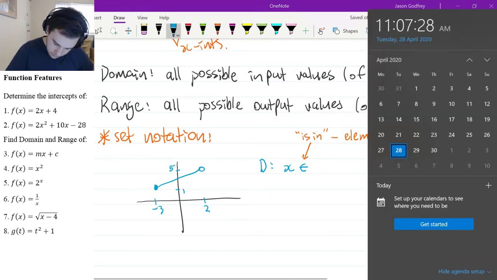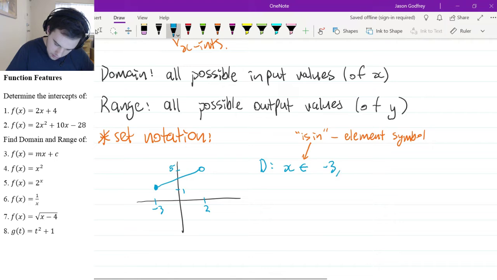We're going to go from -3 to 2. So kind of like writing a coordinate, we're writing two different values separated by a comma, but here the -3 is the lowest value, moving up to the 2. Sorry, that's around the wrong way. The -3 up to 2. We can use a square bracket to indicate we're going to include -3, and an open bracket that says don't include 2. So this says anything bigger than or equal to -3 and less than 2 is the x values you can input into this function.